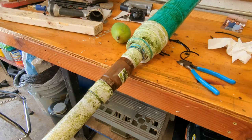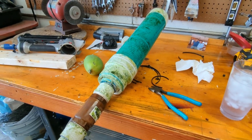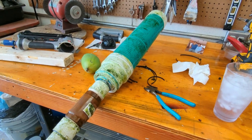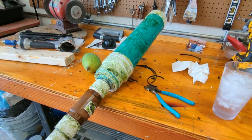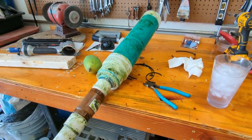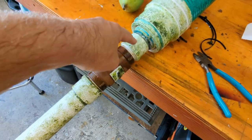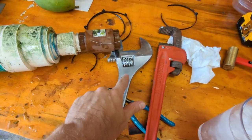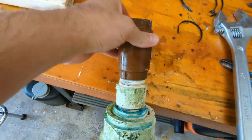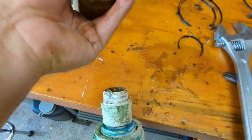Got everything hauled back into the garage. Took the screen off the pickup. My trick there is just to use window screen, because you can buy these drain socks that fit over these things to prevent you from picking up debris from the bottom of a lake or canal, but they don't last that long — maybe a year or two. I find that window screen works a lot better. So first step is to unscrew the pipe from the check valve and the check valve from the pickup. Got it mostly removed — just used a big crescent wrench and a pipe wrench.